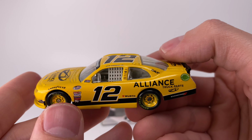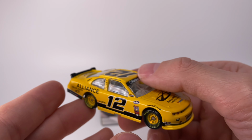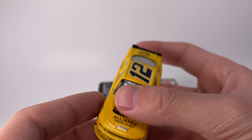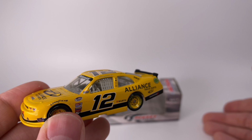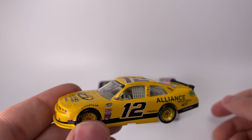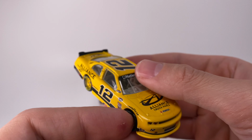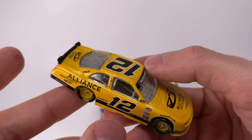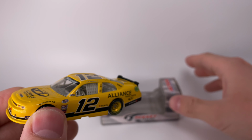It's one of the more rare diecast molds ever produced because it was such a short production, because 2013 came around and they all went to Ford. So the Ford Mustang mold was the replacement of it. So if you have one of these, take care of it. If you have a beat up one, then yeah, you can use it as a donor. But these things are pretty darn rare, and especially with the box and everything.